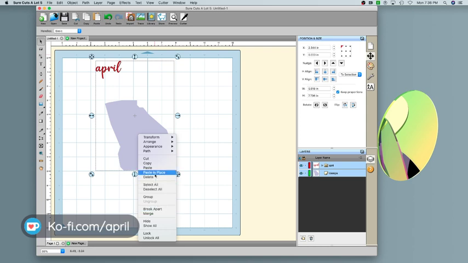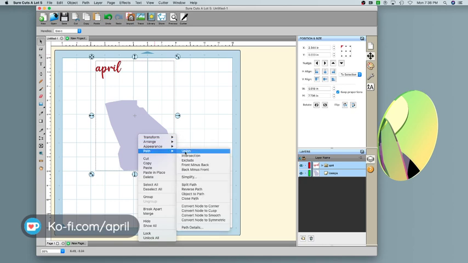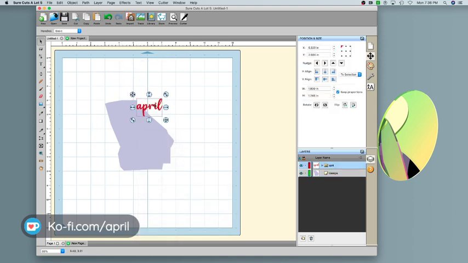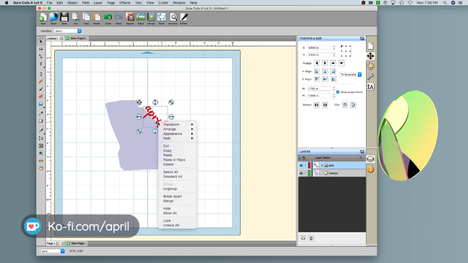I'm sorry, guys. Okay. Well, supposedly, you're supposed to be able to object to path, and when you do, then the name comes down here, and a box pops up, and you can run it around the state. I will check and make sure and let you guys know which one it is. But it's supposed to line it up where you want it, and then you can right click and do a shadow layer.